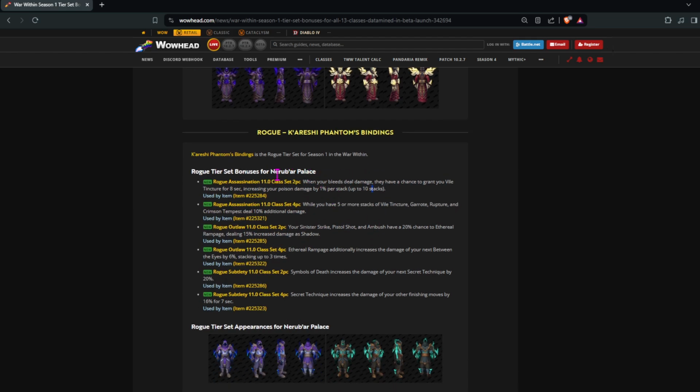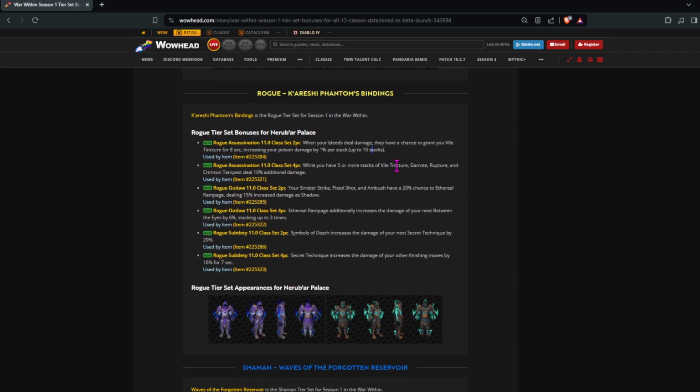This is hype. Assassination is going to be so strong, I think. Obviously, we still got the raid buff problem, but I think Assassination is going to be better than the current season, and better than Season 3. Probably, potentially, very, very strong.